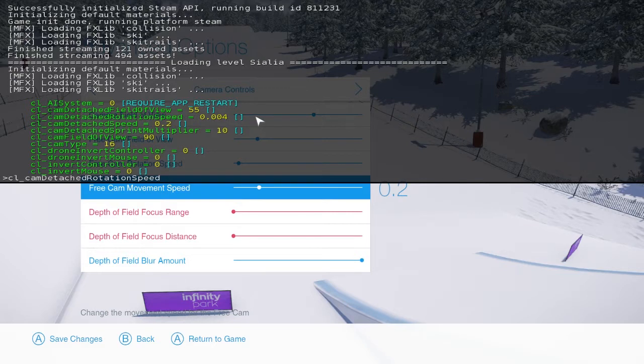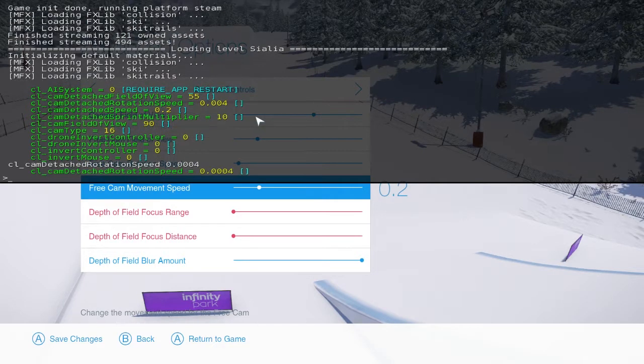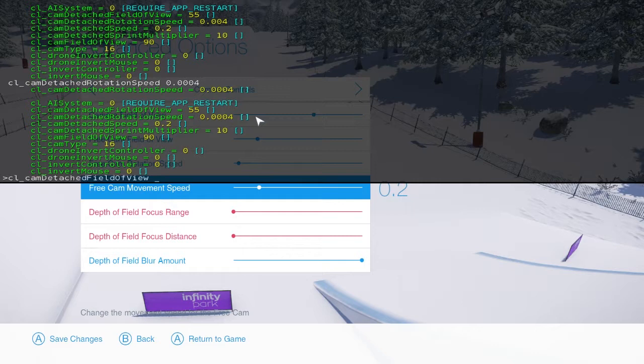We want to lower that to, let's say, let's do that. And then we want to hit CL again, hit tab, hit it 3 times. It'll bring us to this, detached speed. This is your camera movement.